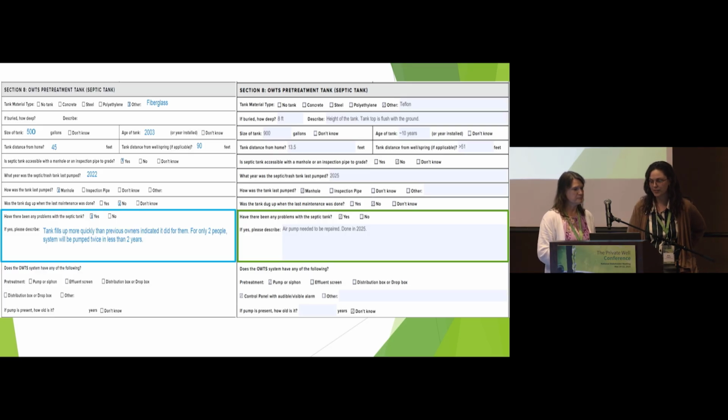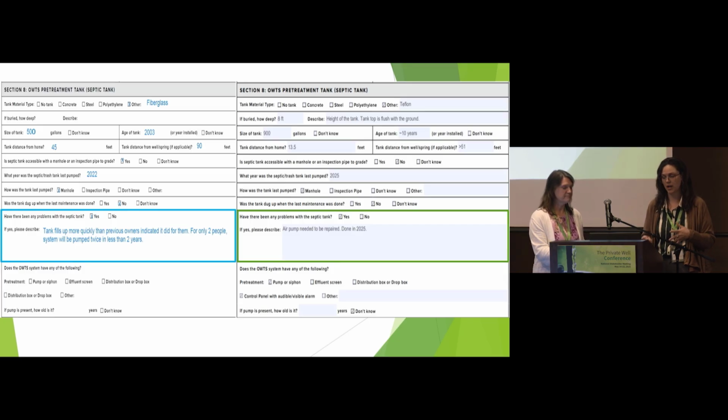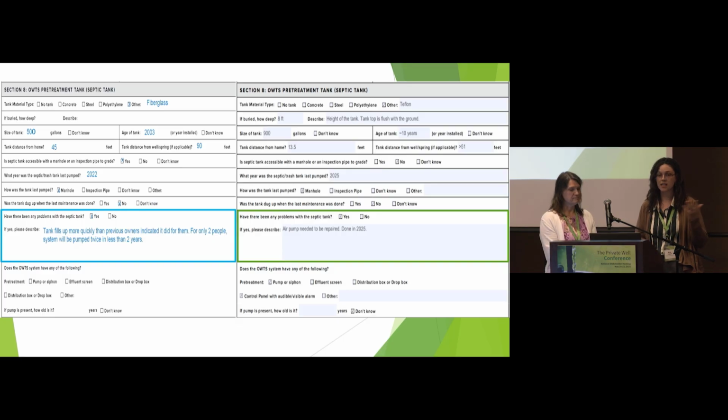Yes. And so for System B, we kind of had a similar idea. We basically maybe thought that there was something wrong, but wasn't really sure. So they did an inspection, maintenance, so they cleaned it out, and basically just tried to figure out exactly what was going on with the system. And so since System B wasn't filed with the health department and nothing was mentioned during the sale of the property when the new owner purchased the property, they did not have a service contract, and so the maintenance that needed to be done hadn't been done.